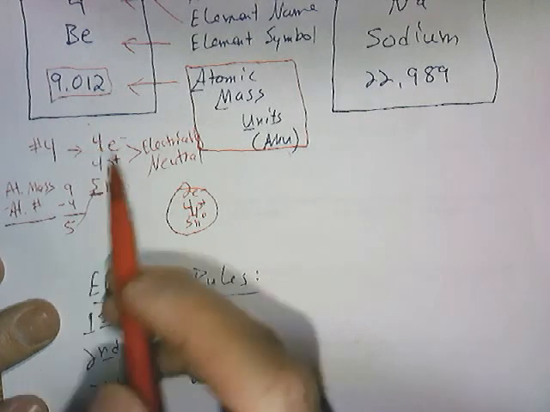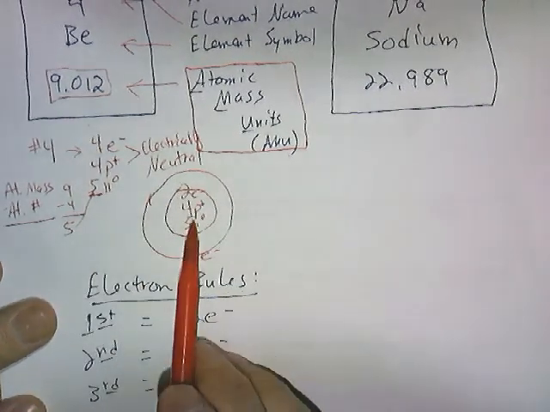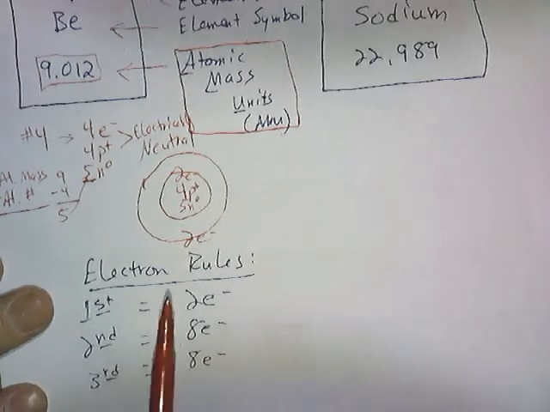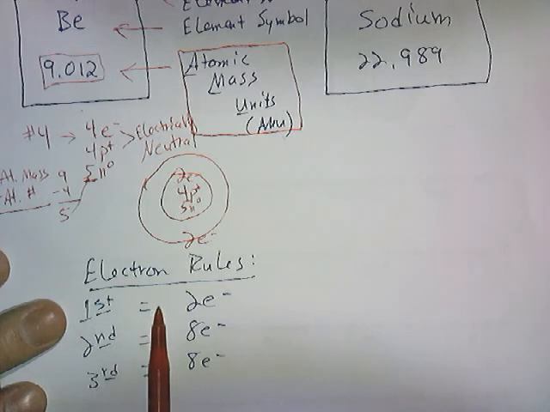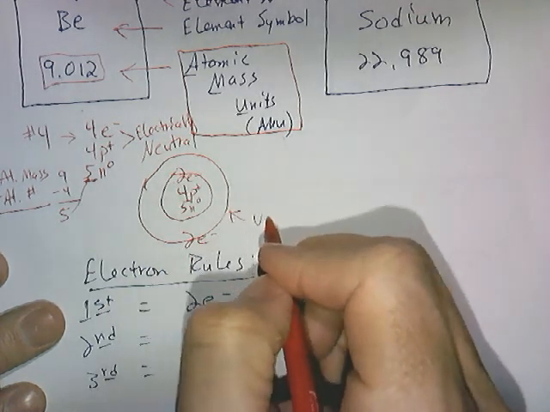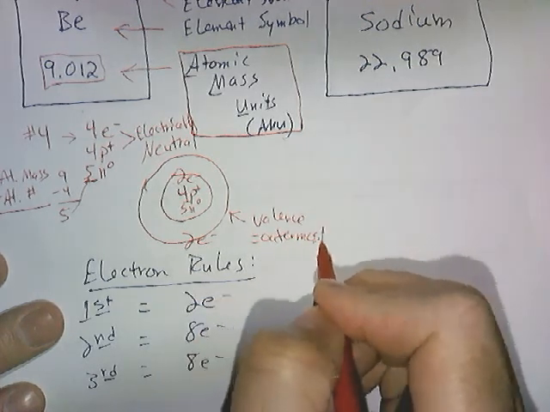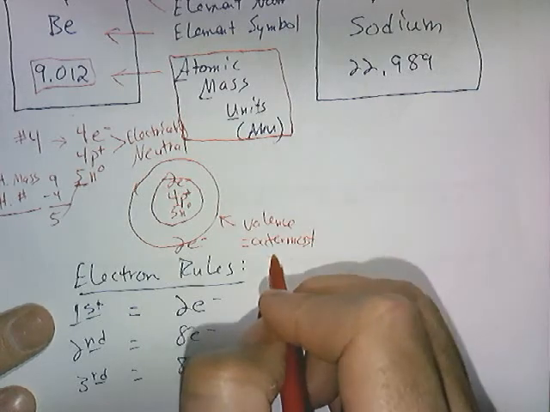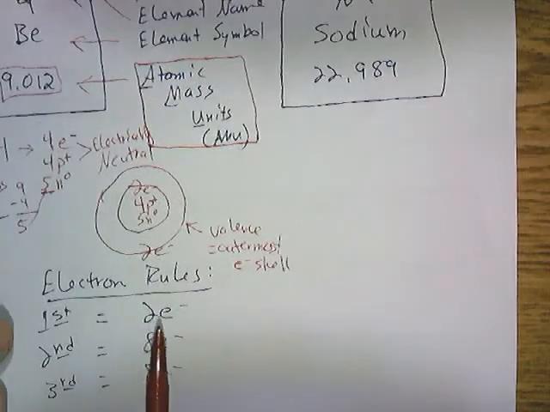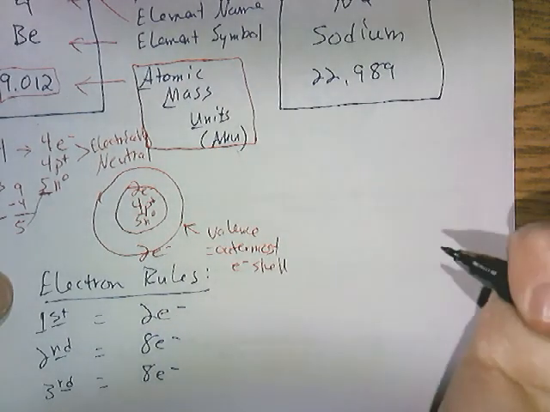And I know that I have 4 total, so that means in my second electron shell, I have 2 more electrons. And here I could say that this would represent 4 protons, 5 neutrons in the nucleus, 2 electrons in my first electron shell, or my electron orbital. And I have 2 electrons in my second, or valence, shell, as I'm going to start referring to it. Valence implies it's the outermost electron orbital, or my outermost electron shell. So we'll crank it up a notch. We're going to use the same rules here. And I will draw this one in a different color, just to differentiate.